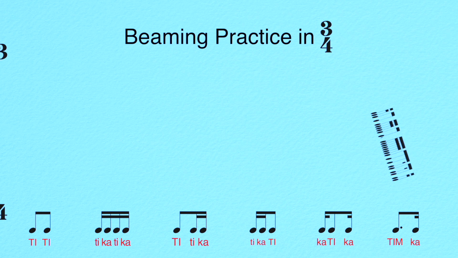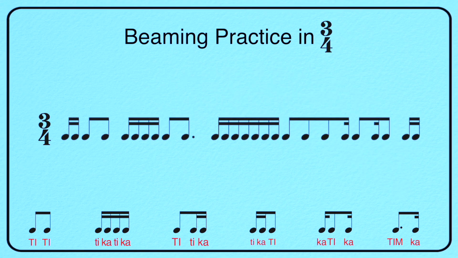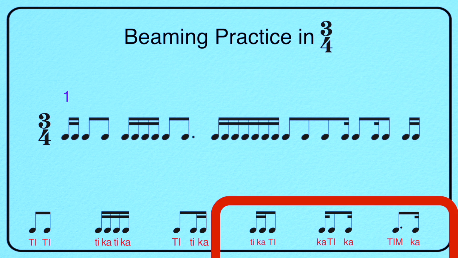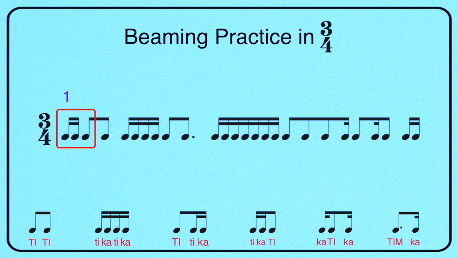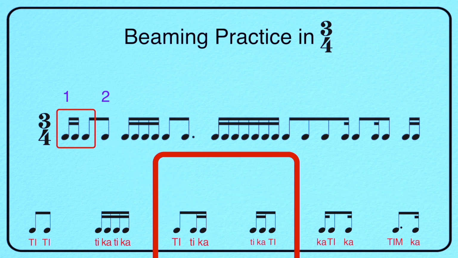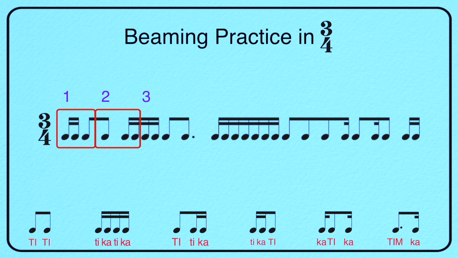This time we'll be in 3/4, and not only is the beaming a mess, but we can't even tell where the bar lines ought to be. Right now, the only thing we do know is the first beat of measure 1, here. Alright, let's begin. Each beat has to add up to a quarter note, and 2 16ths and an eighth will do the job. So I put a beatbox around that, and we've got beat 1. Now we know where beat 2 begins, and you can see it's going to be filled by an eighth and 2 16ths. Another beatbox, and now we found beat 3. 2 16ths and an eighth again, and now we have all 3 beats in the first measure boxed in.